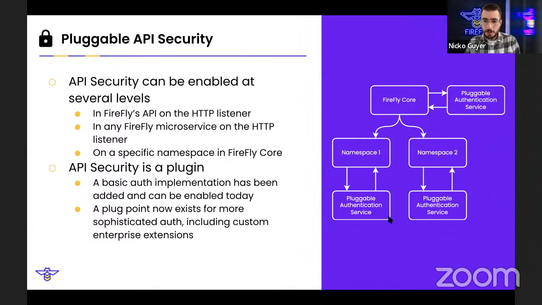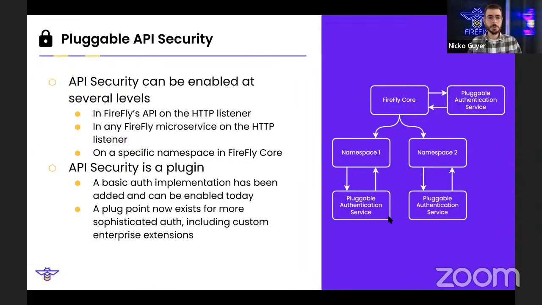Is API security assured in transactions on the blockchain level? Okay, so this is getting at where some of the improvements still need to be in future roadmap items for FireFly's API security, and that's defining capabilities within FireFly at a more granular level.